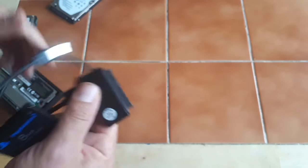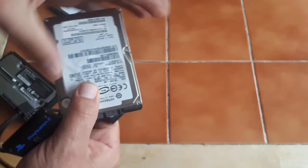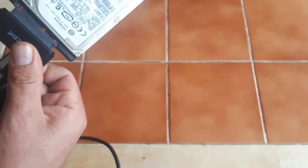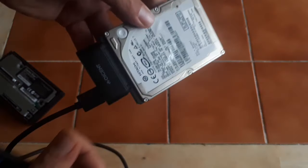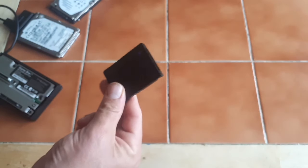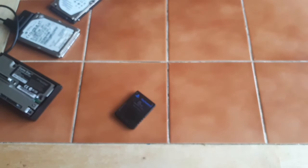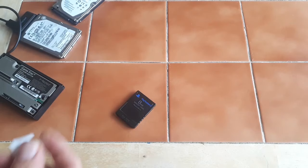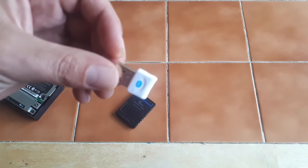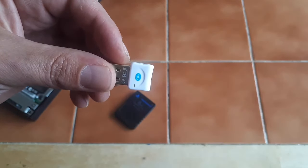This is a SATA to USB adapter, which allows you to plug into a PC and use it like an external hard drive. So you can drag your ISOs — the disc images of your games — to the hard drive. The third thing you need if you set up is a PS2 memory card, which we all know. And lastly, this is the Bluetooth receiver, which is to utilize your PlayStation 3 controller for wireless support.